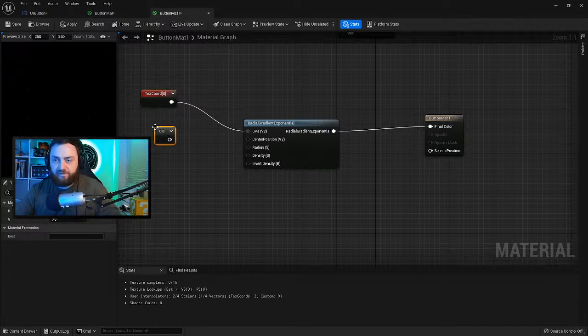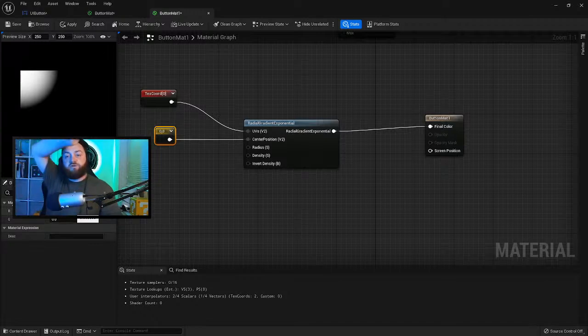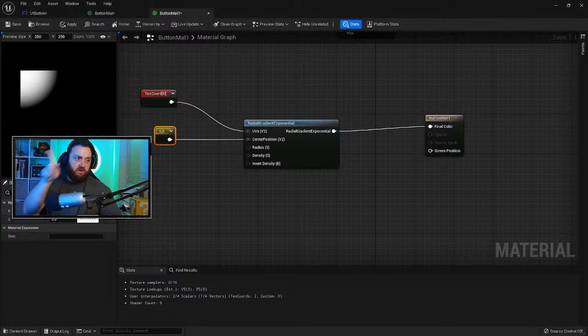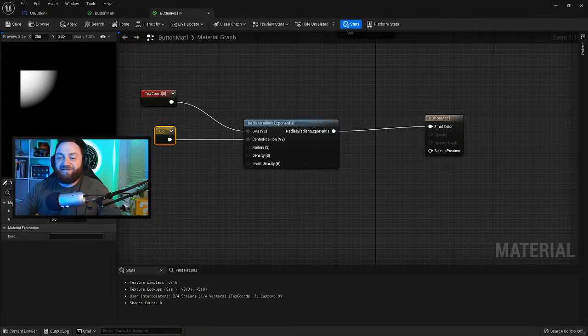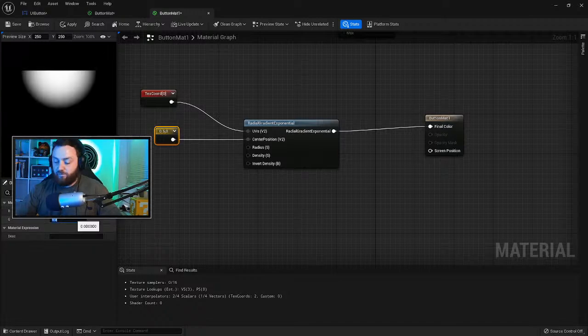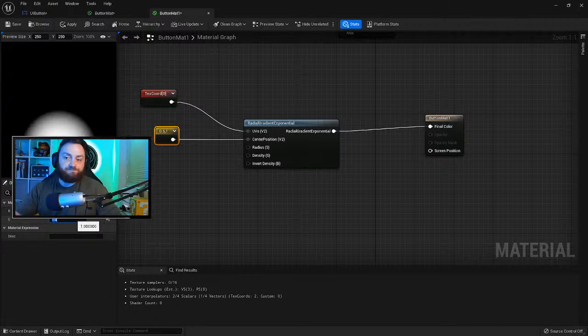I'm going to put in a 2 vector. With a UV coordinate it goes from 0 to 1. So if I want to get right at the bottom of the screen there, my X or red channel is going to be 0.5, and my bottom channel is going to be 1. Let's put it right at the bottom there.